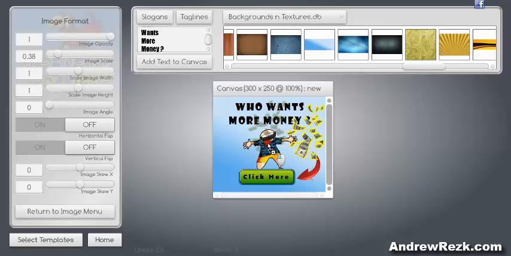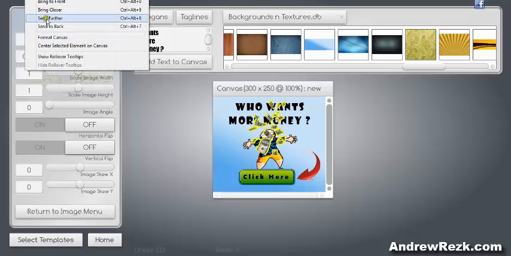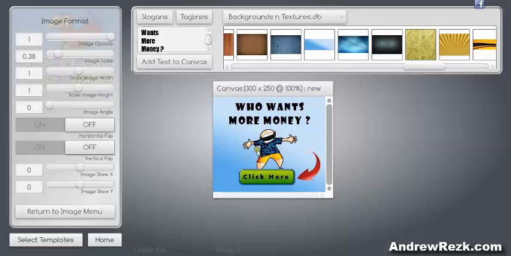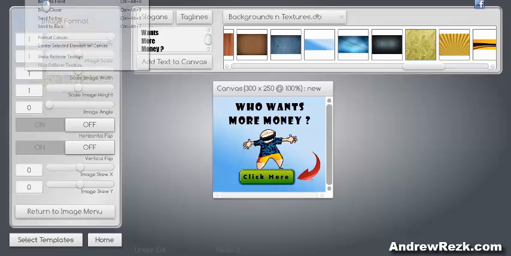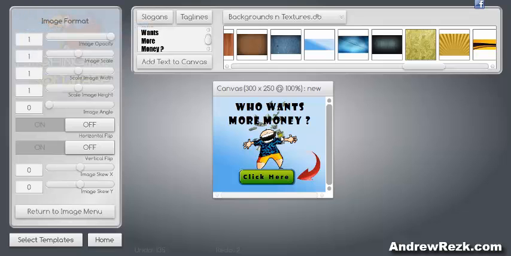I can also do this with the money. As you can see, the money now is in front of the text and in front of this guy here. I can make the money be in the back and bring this guy in front just by doing this. Send to back, and as you can see, the money disappeared now. I can easily again click the background and click send to back, and now the money is appearing behind the guy. So you got the idea. You can move any element in front of the other element.